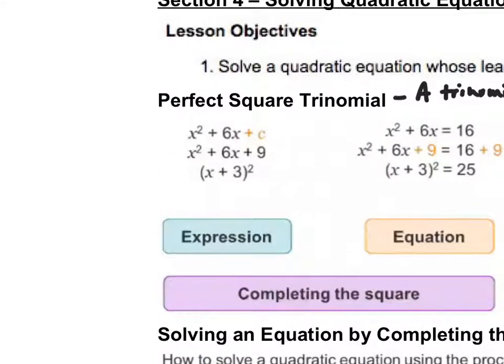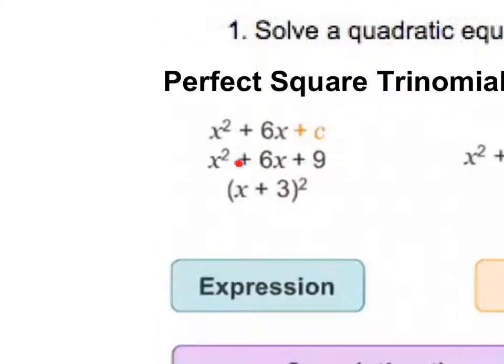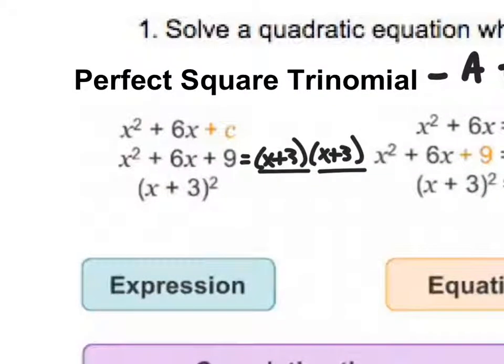And let's just talk about this real quick. When we talk about x squared plus 6x plus 9, when we factor that, yes, you do get x plus 3 quantity squared, but what that means is that you get x plus 3 times itself, okay? And this is what I mean by two of the same factor, okay? That's what it means to have a perfect square trinomial, okay? So that when you factor, your factors are the same, and you can write that as a quantity squared, okay?